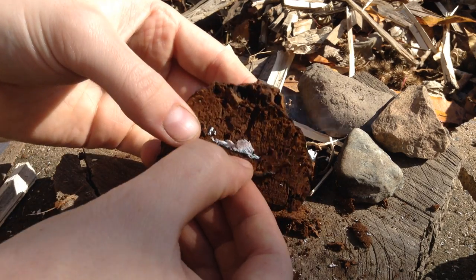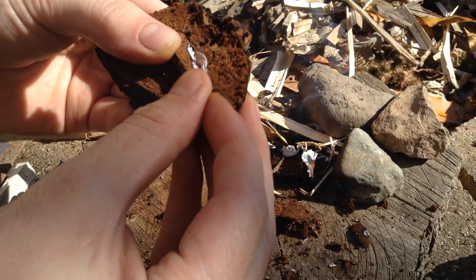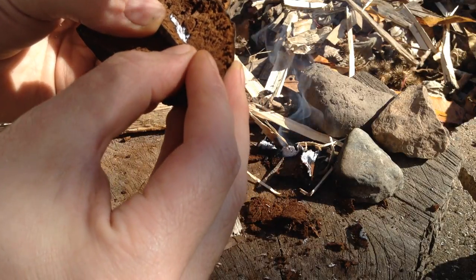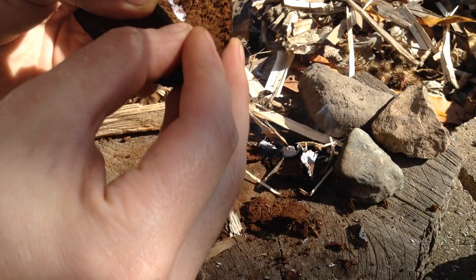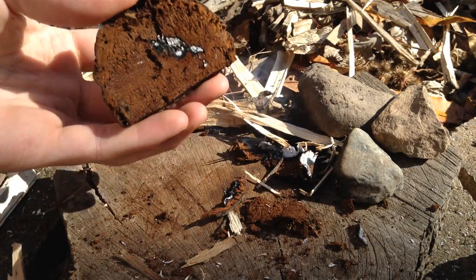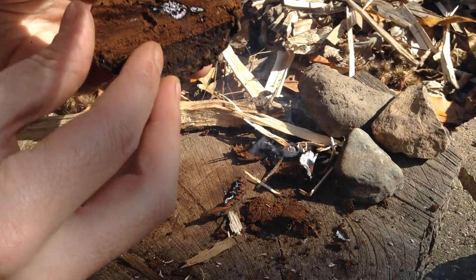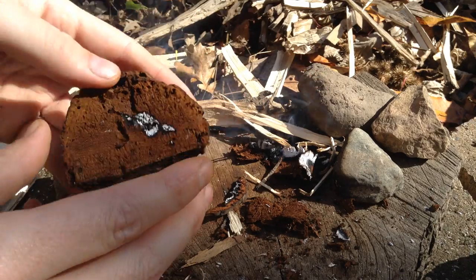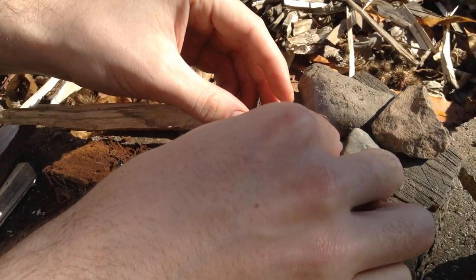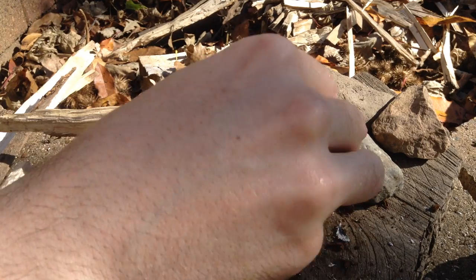Let's see if we can start this whole fungus. With just a little bit of contact, we've managed to spread it to the fungus. I imagine this could hold a flame or an ember for quite a long time. But it's a little tricky to get a fire going - it takes a lot of practice.